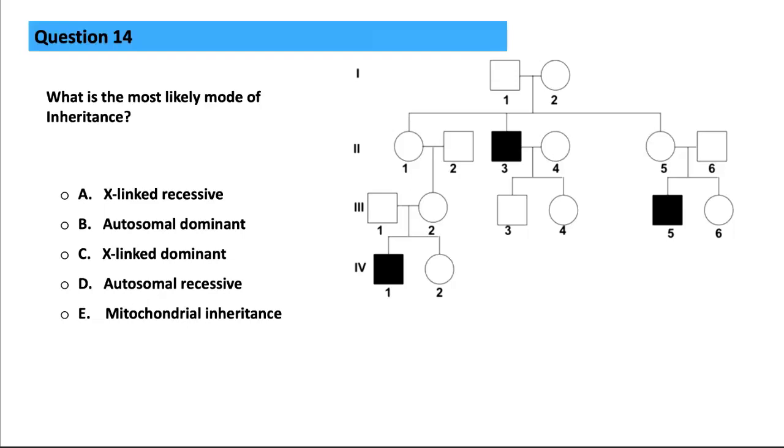The second indication is that it only affects males, which means the trait is an X-linked condition. The answer is A. For X-linked recessive, when the genes on the X chromosome have mutations, males carrying this mutation would be affected because males have only one X. Females having one copy of the disorder become carriers, and this disorder affects males very often.